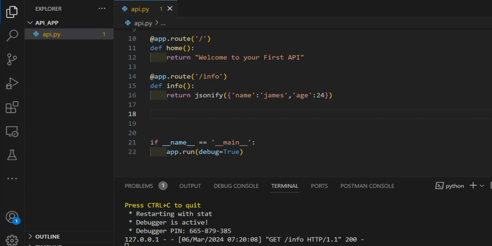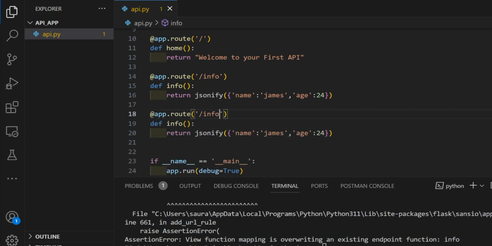I'm going to copy this, and here I'm going to say /data, this is another endpoint, and after that, instead of name, for example I'm going to give country, and the country is USA, and then country code is +1.